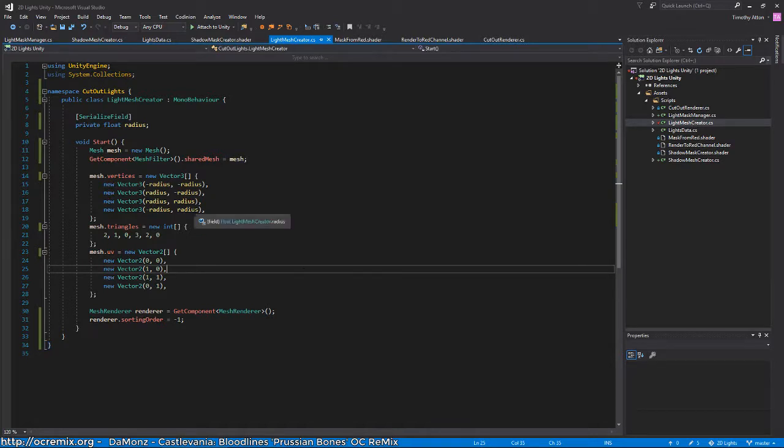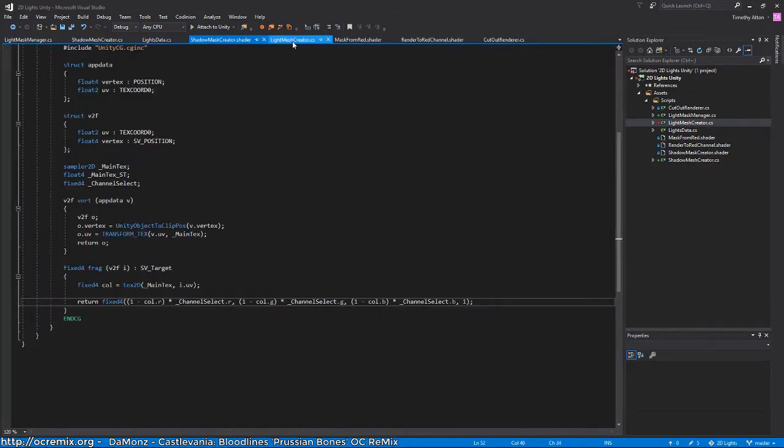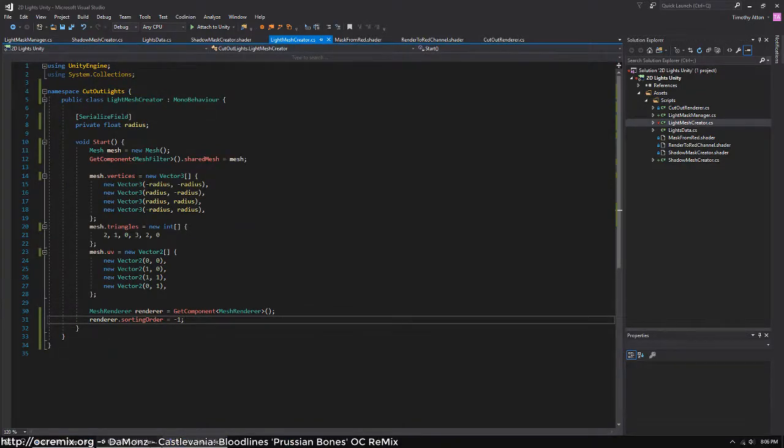Yeah, so this is the part that creates the mesh for the light. Where do I set the material though? Let me look.